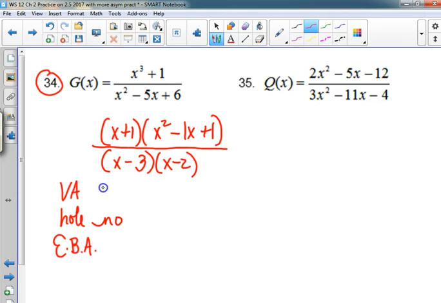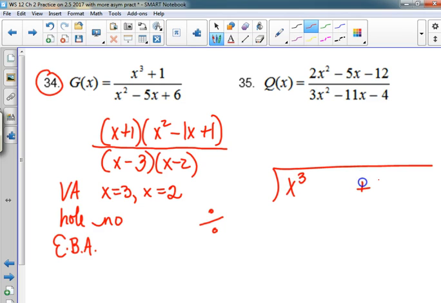Where are the vertical asymptotes? It doesn't say we have to do domain or intercepts or anything. Good deal. This is top heavy, yes? What do we have to do when it's top heavy? We have to divide. Guess what? I've been waiting all week for one where we have to use long division. Okay, guys, it's really going to be short. It's going to be short, I promise.